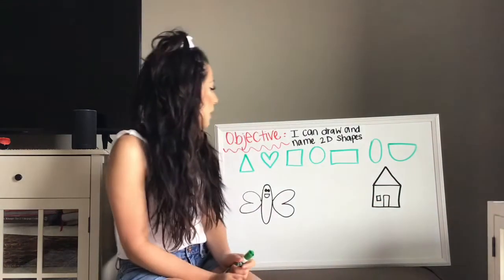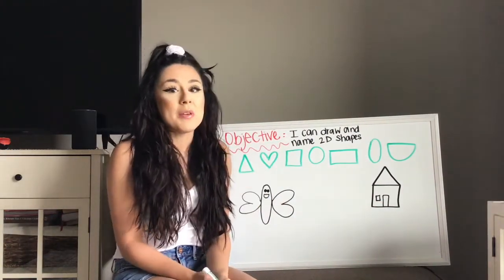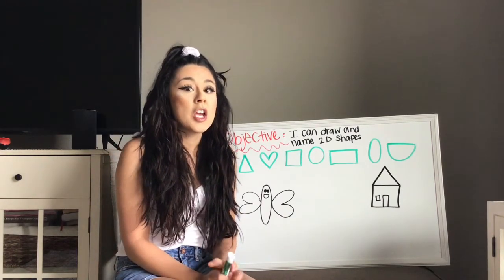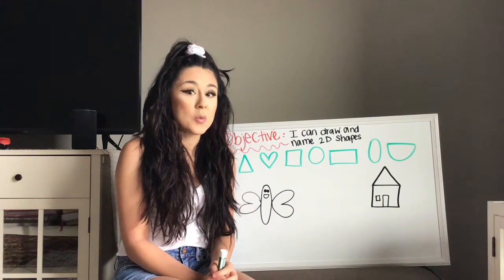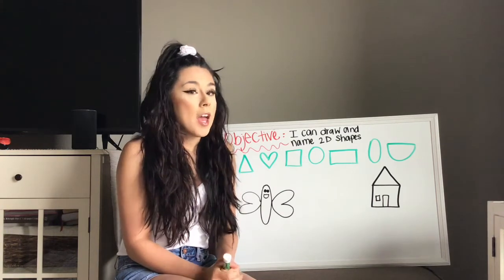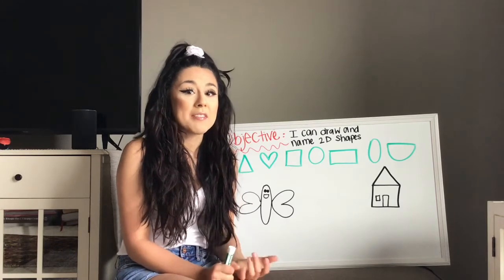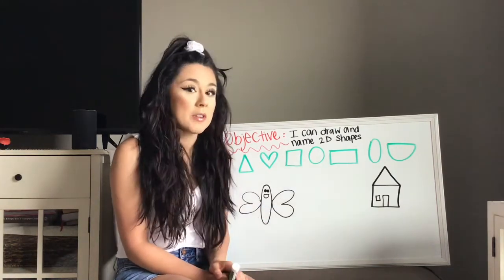So your objective, your goal today is: I can draw and name 2D shapes. Now I really like your workbook page today. It is so much fun. It's one of my favorites. You are going to recreate 3 drawings that they have given you in your workbook. Again, you can find the workbook page on Class Dojo. So you can just work on a separate piece of paper and try and copy it the best you can. You have to identify which shapes you're using to make the picture, and we'll do 2 practice ones right here.